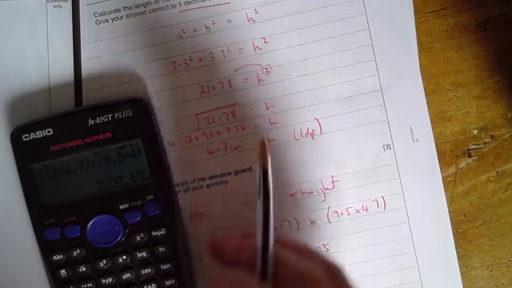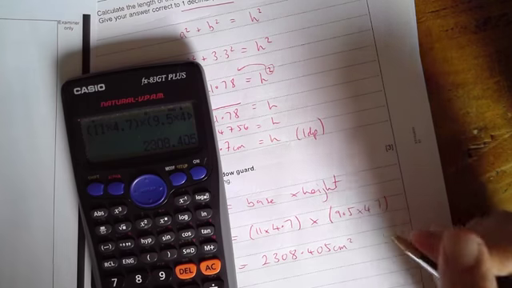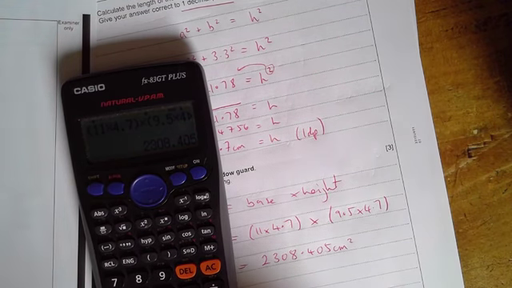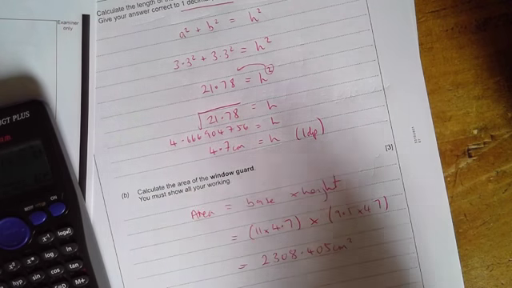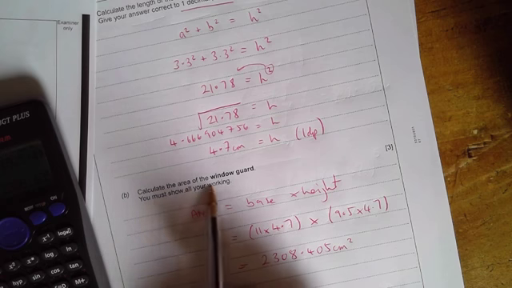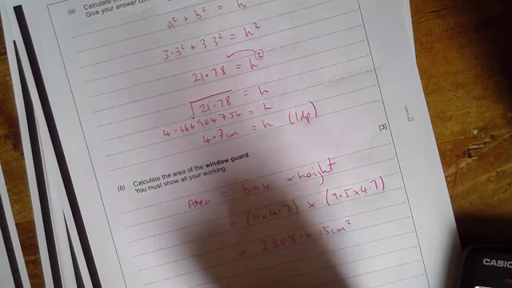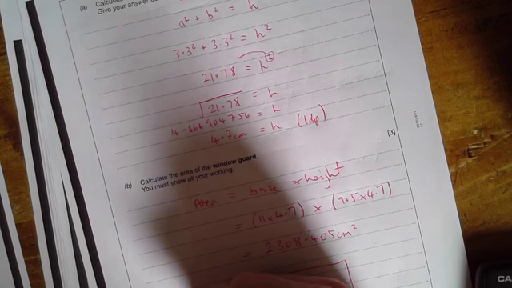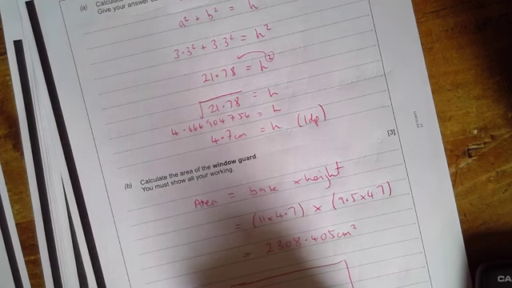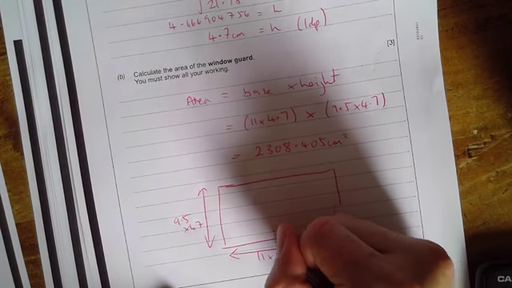It stops there. I wouldn't actually bother rounding that to anything because it's only 3 decimal places. It wasn't actually that much of a pain to write out, but you could round it to 1 decimal place. That wouldn't be an issue. But just check the question. It didn't tell me to round it. The last one was 1 decimal place, so I can understand why you might say it. It also said you must show all your working. Now I've just drawn that picture over here. It might be an idea just to have drawn it down by here as well, because it was all to do with this question. So I'd say 9.5 times 4.7 again, and then the base would be 11 times 4.7. Okay, next question.